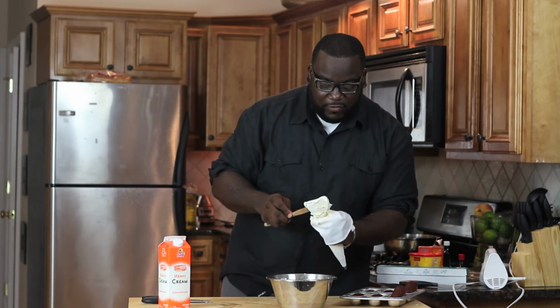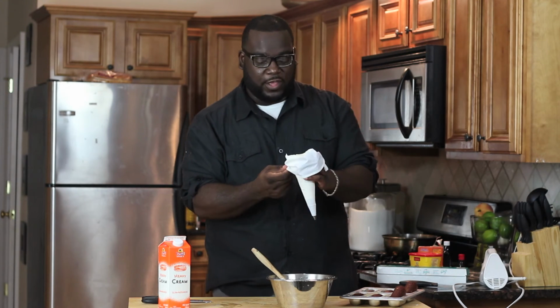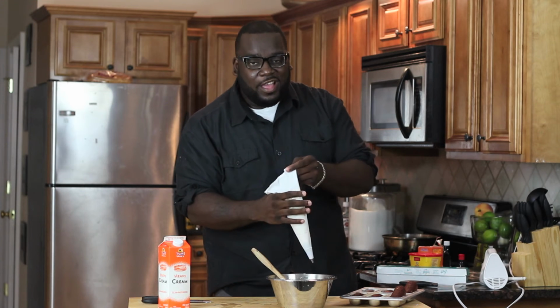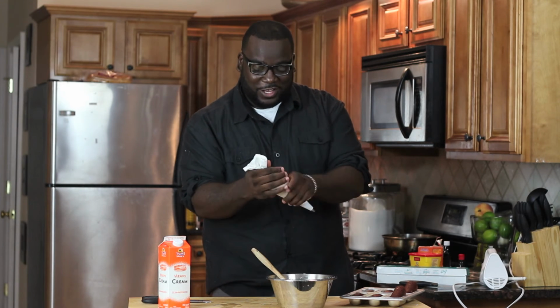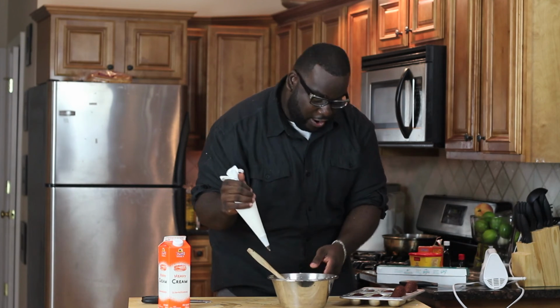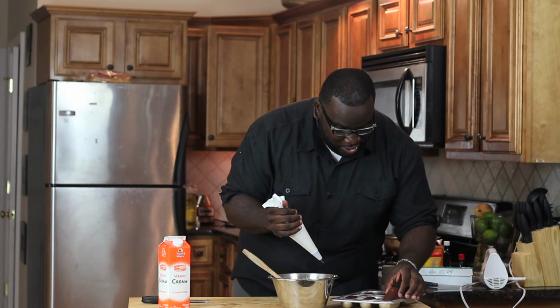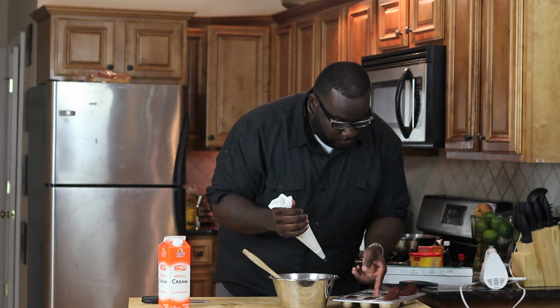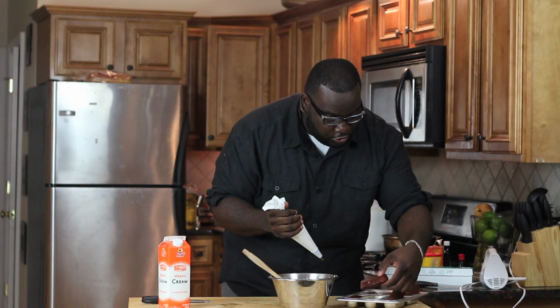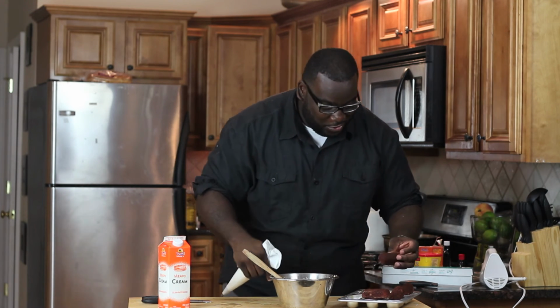And if you've ever looked at the underside of a Twinkie, there's these three holes where they fill them at. That's what I'm gonna do. So I'm gonna twist it off. I'm gonna pull out just a little bit to make sure we get all the air out. And look at our red velvet Twinkies, all right? These baked up really super simple, super easy to do, right? They look just like Twinkies, who knew?